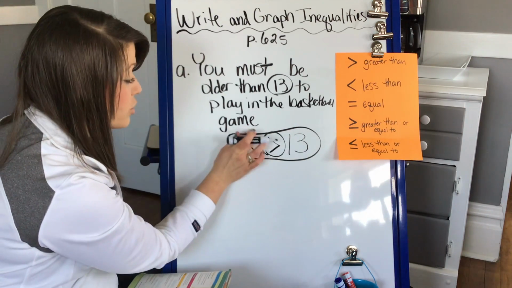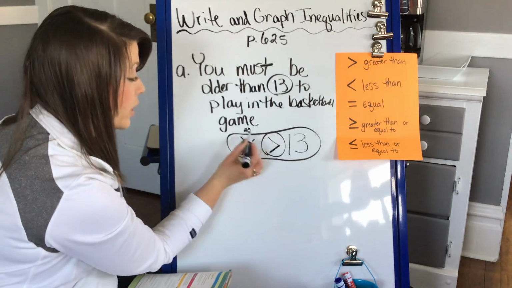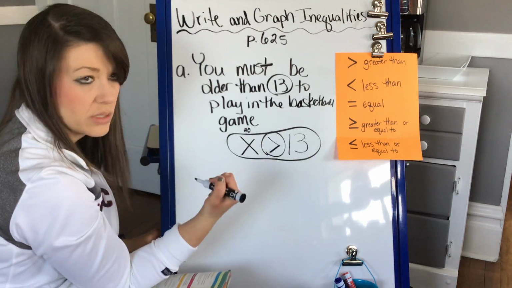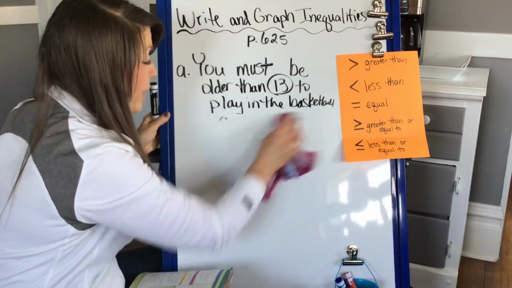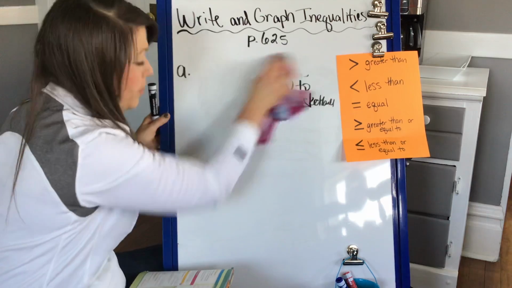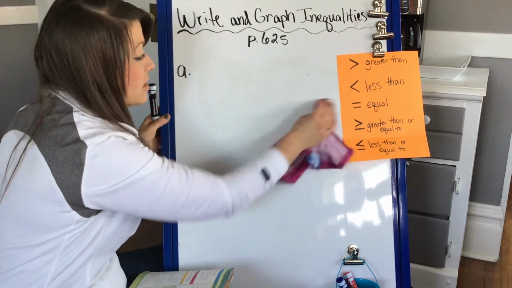Now, let's say another student would have picked 20. Is 20 still greater than 13? Yes, it is, so it's still true. Okay, so let's go to the next one. The next one, I'm not going to actually write them all out because you can look them up in your book, and that might save us a little bit of time.